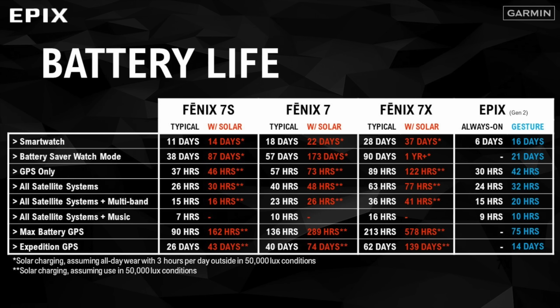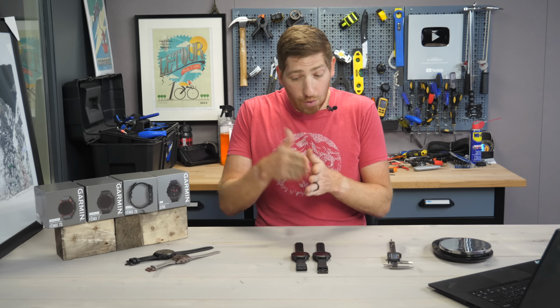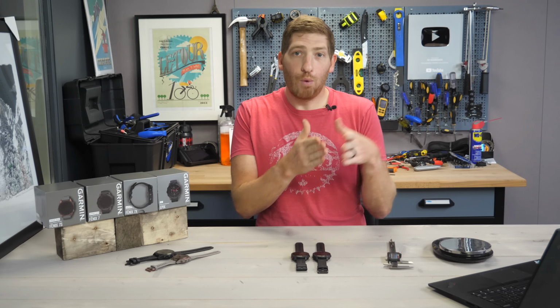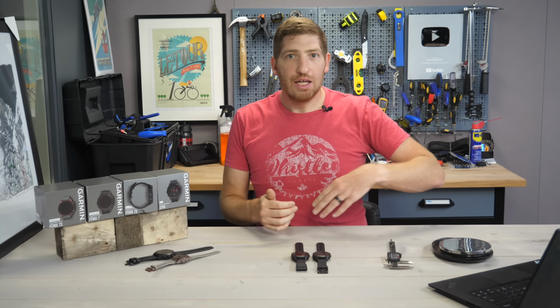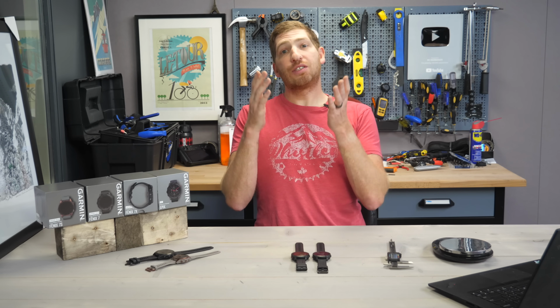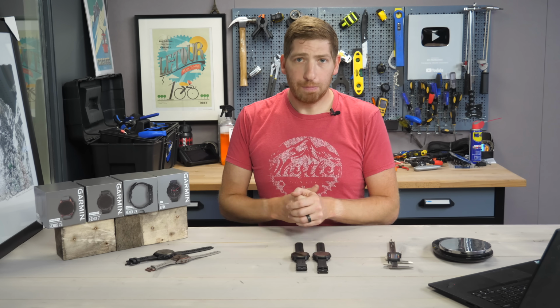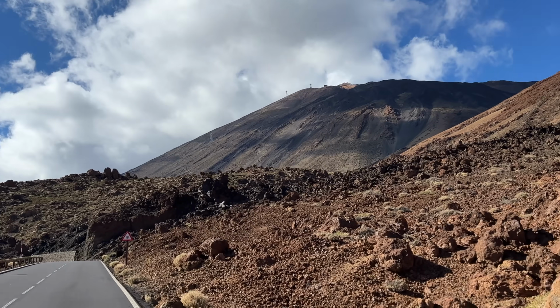In my testing on the Epix, in terms of day-to-day smartwatch mode in always on, without a question, it hits the 6 days almost precisely every single time, and I'm doing 1 hour workout every single day, so pretty normal usage. And on the Fenix 7 side, the numbers trended about where I expected them to be as well, depending on which model I was using. So that then gets to the workout times. And of course, that's a piece that you're probably most interested in, primarily from an endurance standpoint. Can these watches hold up to really long activities? So I'm going to show you a couple different core activities here that I think are a good representation of really putting it to the test.